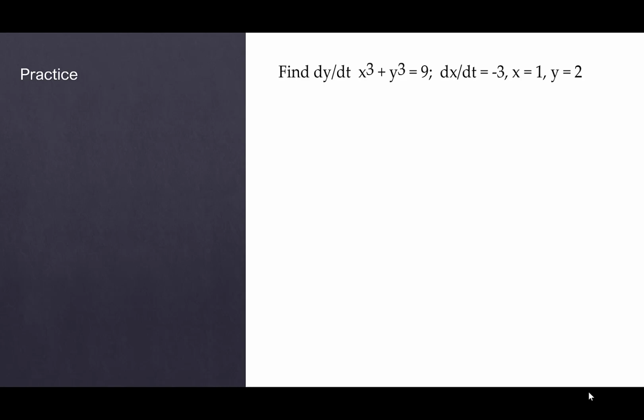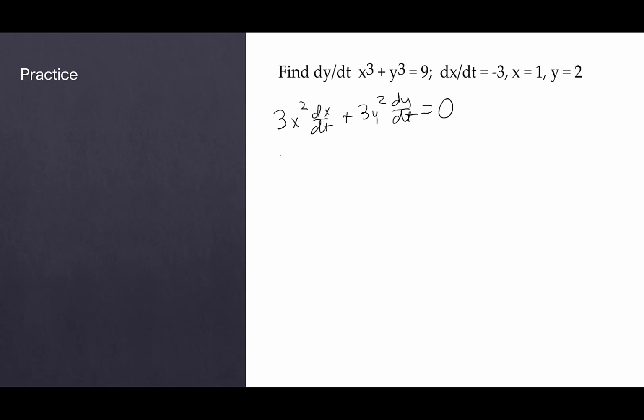In the real world, that t would mean time, so we'll think of it as time as we do this problem, and say that maybe if this was movement, x and y would both be moving as time progressed. So we'll start by taking the derivative. x cubed becomes 3x squared, but because x is dependent on time, we're going to have to write dx/dt, plus y cubed becomes 3y squared, also gets a dy/dt. 9 is a constant, the derivative is 0.